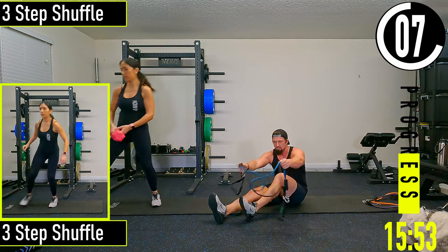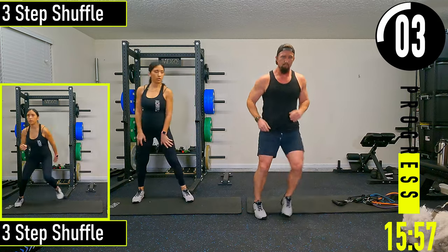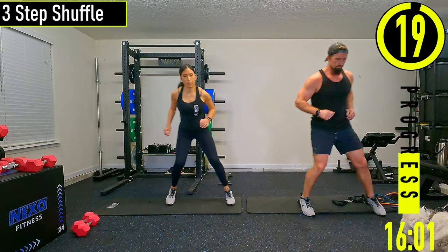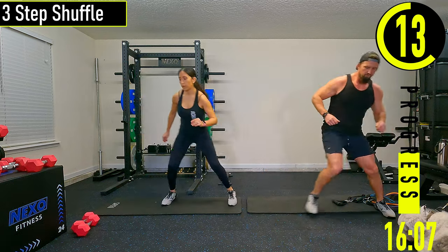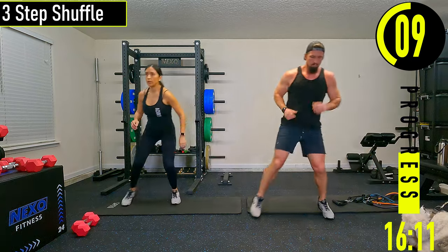3-step shuffle. Make sure you have some space. 1, 2, 3. 1, 2, 3. Here we go. 1, 2, 3. 1, 2, 3. Full impact. You're just not hopping. You're just a little quick shuffle here. There we go.